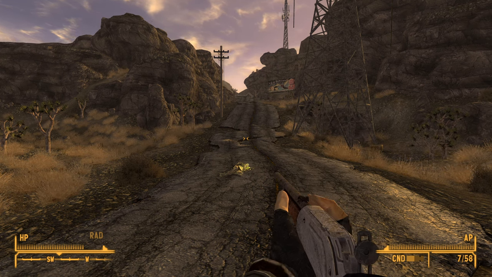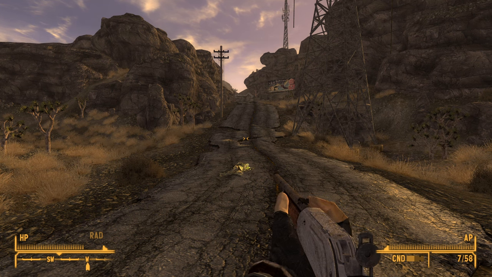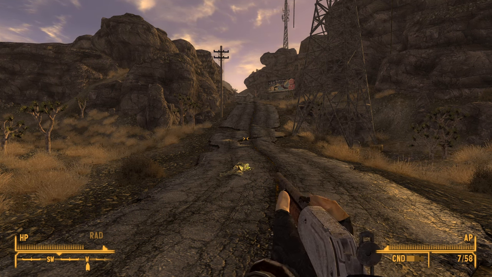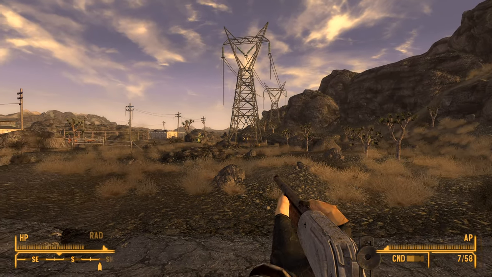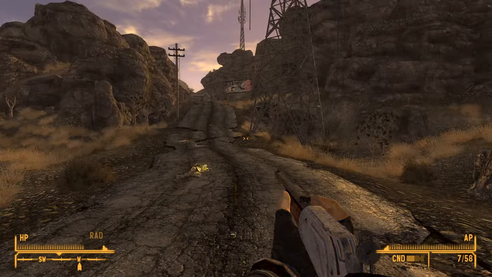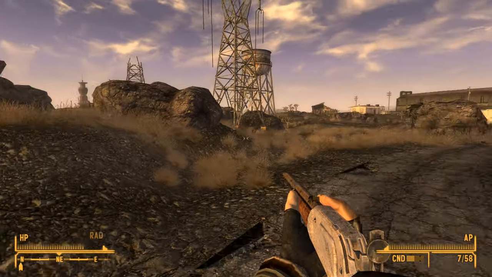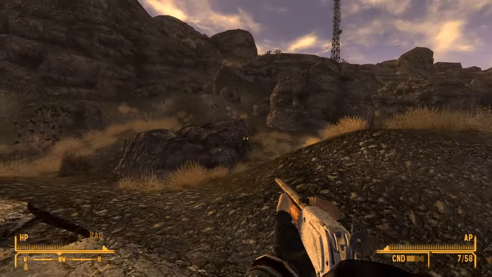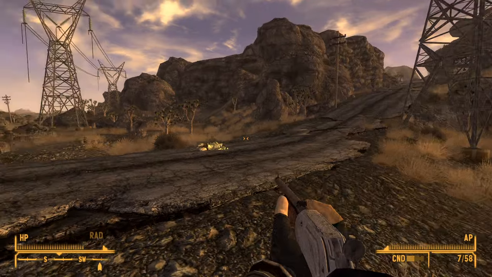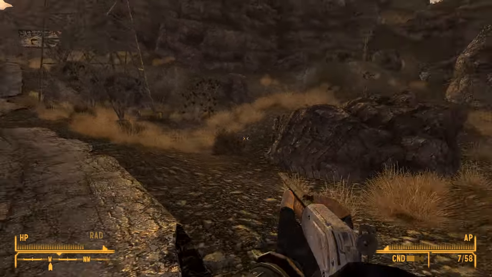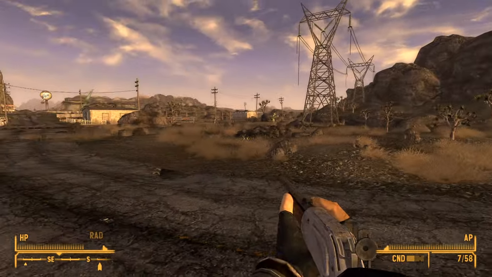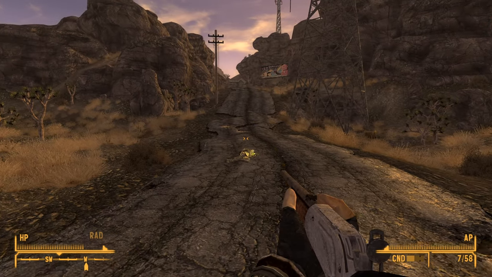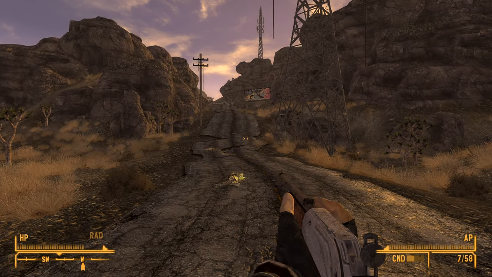Today, I'm going to be showing you how to fix your stuttering on Fallout New Vegas. I started noticing, because I am a very new player to this game and I've heard very good things about it, that there's quite a bit of stuttering. Like, if I move and move my mouse at the same time, you can see that the stuttering is absolutely horrendous. So, if you are watching this video, chances are you're having the same problem, and I'm going to show you how to fix it.